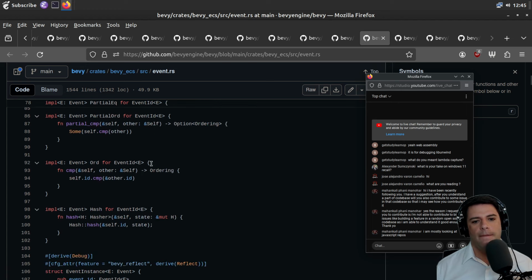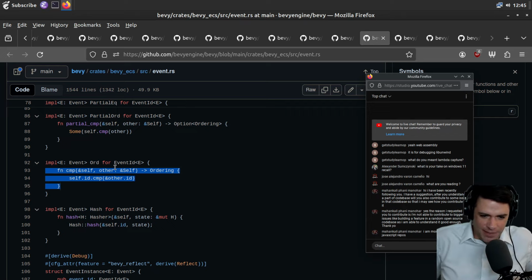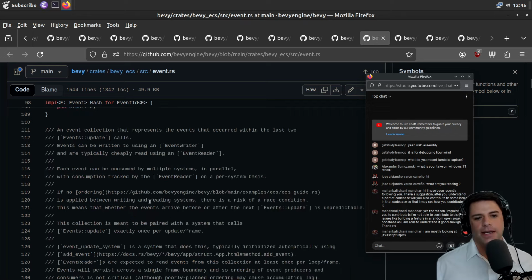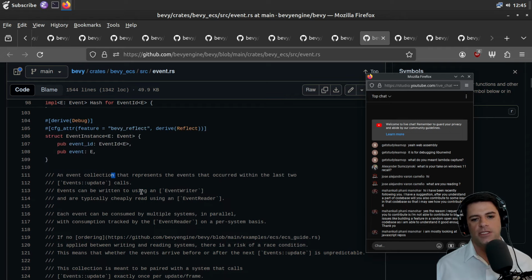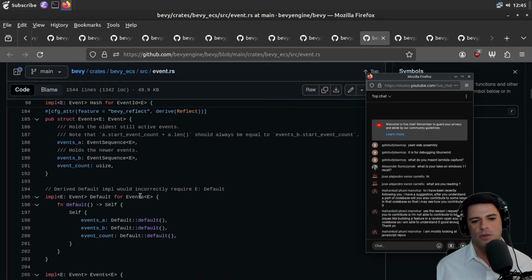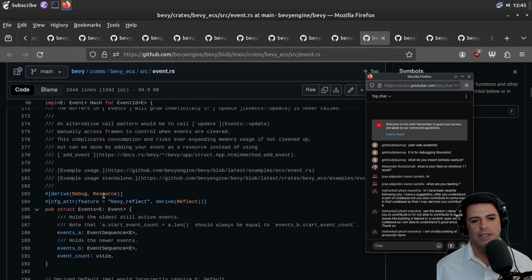You can copy it. We've got this Ord implementation. I didn't see this in the other file, but I assume that you have to do this anytime you derive something. If you say you can compare it, you have to define what the comparison operator is. We have an event collection somehow. What is it called? It's called Events.